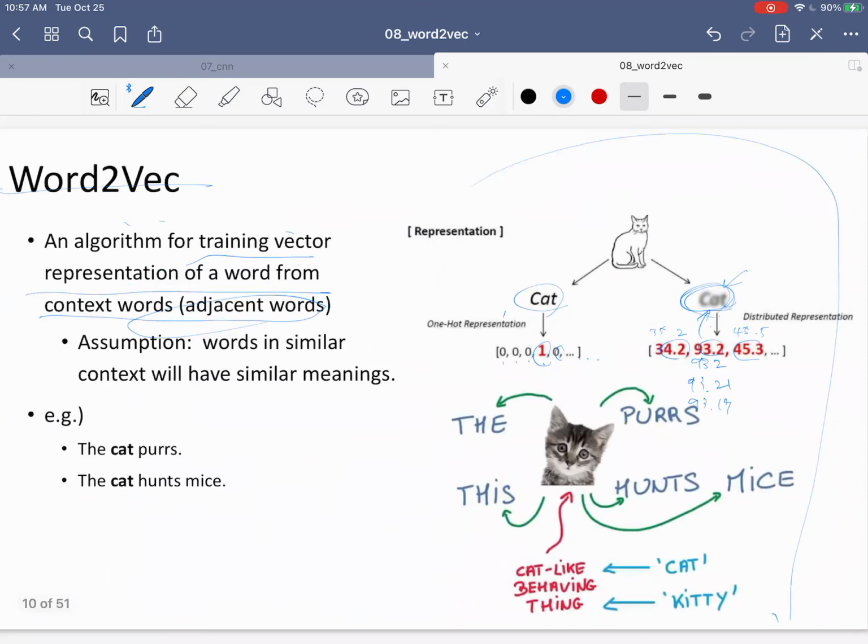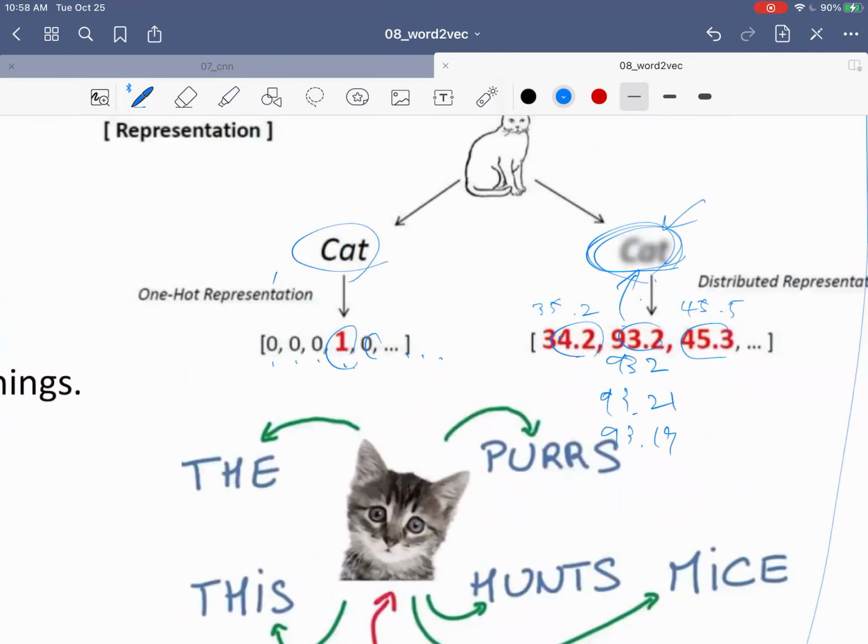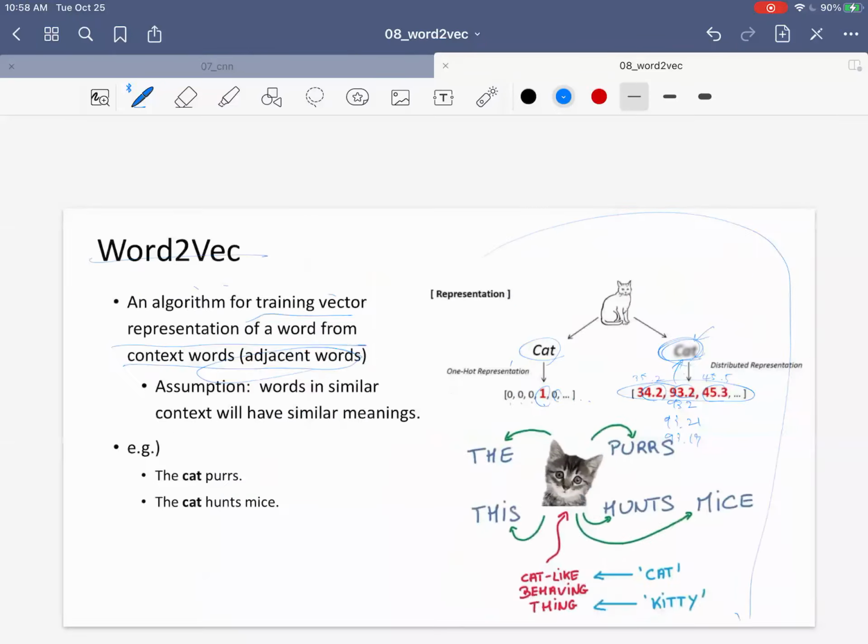So that's the pros and cons. So hope you guys can understand. But the good thing is, as I said, since you have a continuous representation, you can now calculate. You can now have a meaningful Euclidean distance. You can now have a meaningful inner product between any word pair. So that is one of the strongest properties of having a distributed representation.